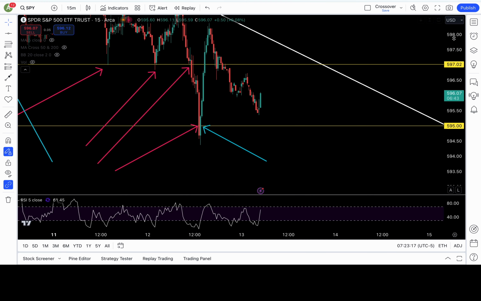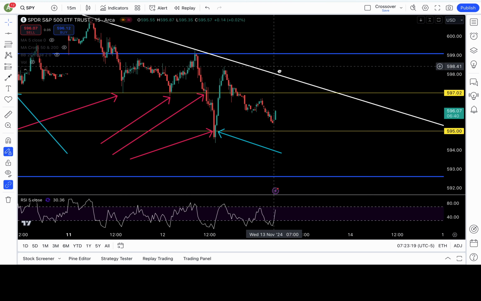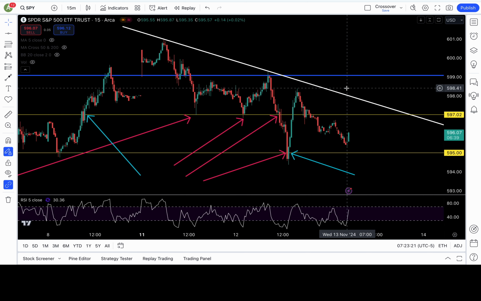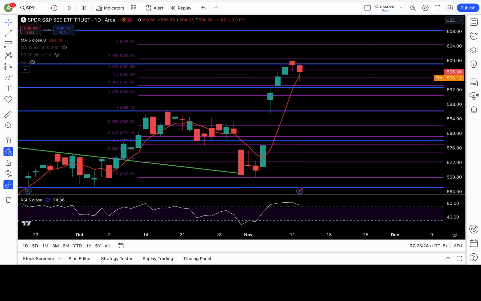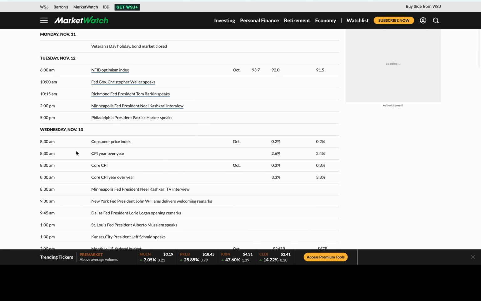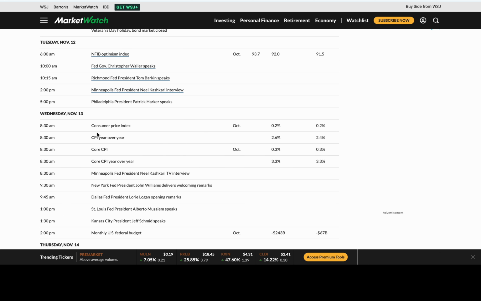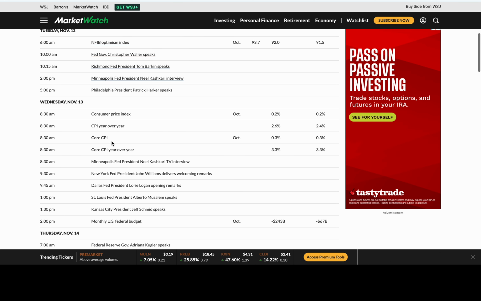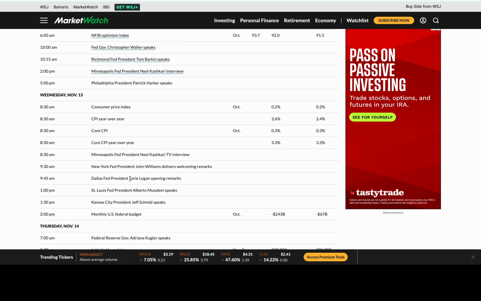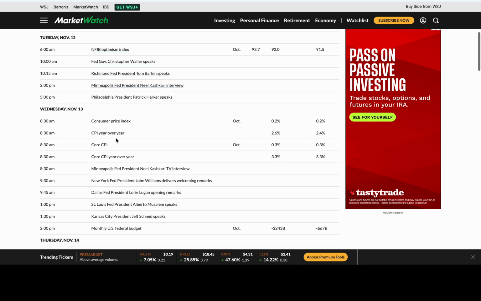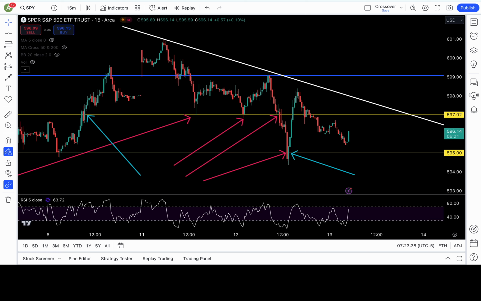Now, that leads me to the next thing I want to talk about, because I'm talking about traps here, trading with the traps. Well, guess what today is, guys? Today is CPI, November 13th, Wednesday the 13th. We got CPI, Consumer Price Index reporting, core CPI, have some Fed speakers, but mostly the big thing is CPI and core CPI, guys. I'm hoping we get a reaction. FOMC was a disappointment.